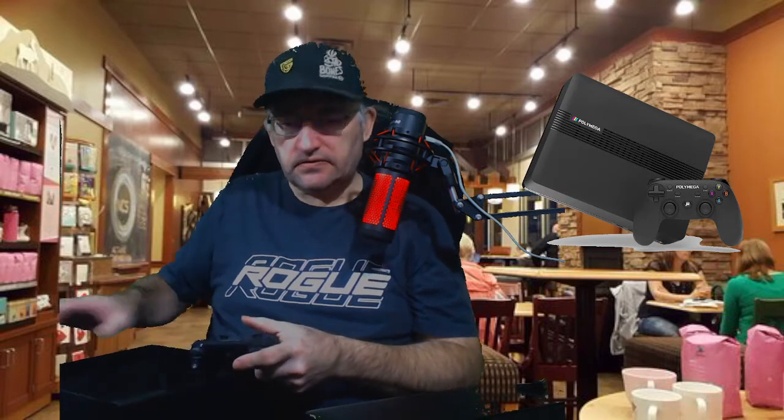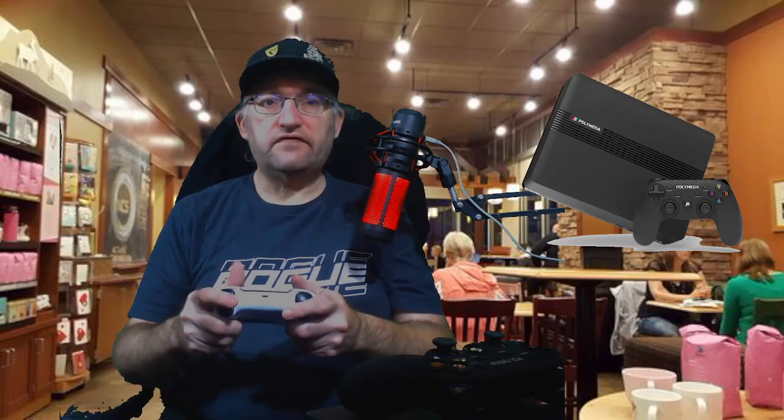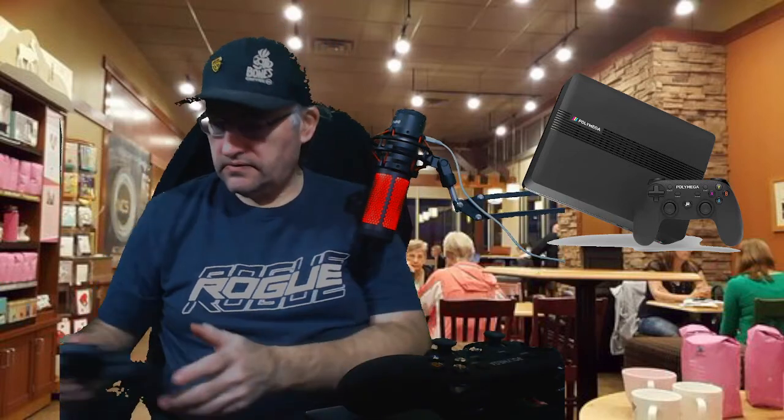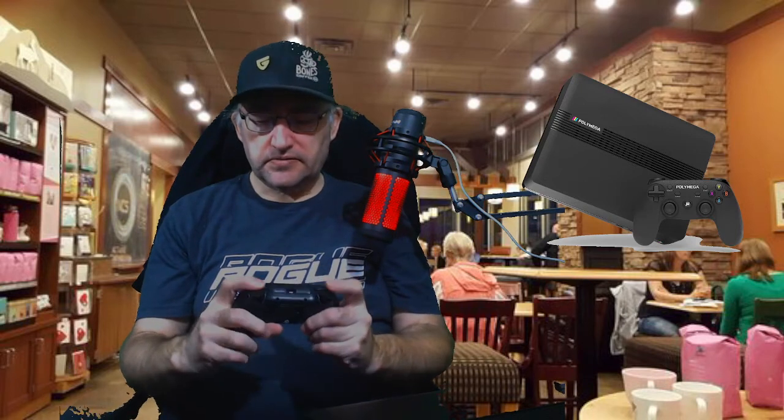Has a feel about the same size as the DualShock 4, to be honest. Though some may find that, well, we can do some comparisons. My DualShock 5. Yeah, DualShock 5 feels a touch bigger. And, well, pretty close in feel to the Series X controller, to be honest. Only a little more lengthy there, like a PlayStation controller. And the sticks have a nice little bit of tension to them. Good. Nice bit of spring to the trigger buttons as well.